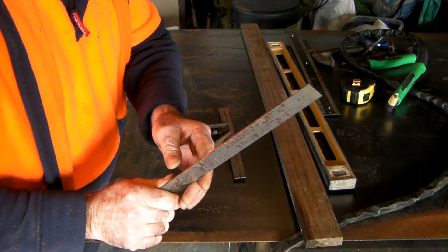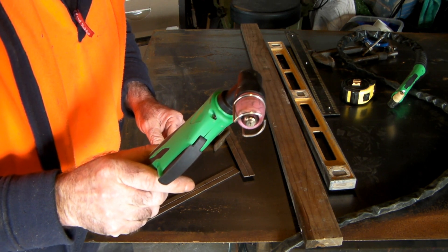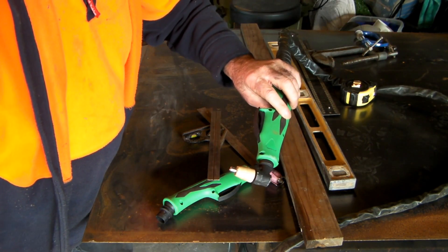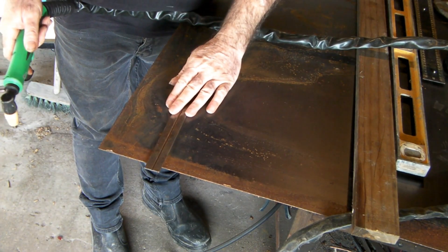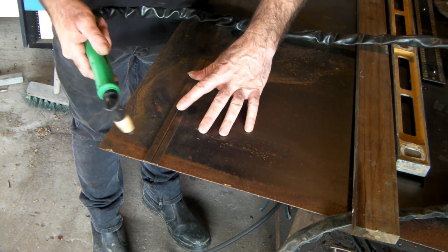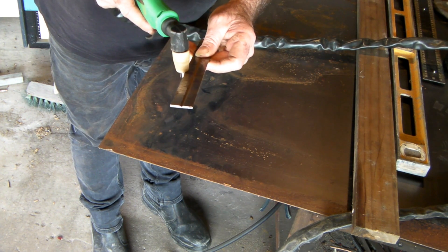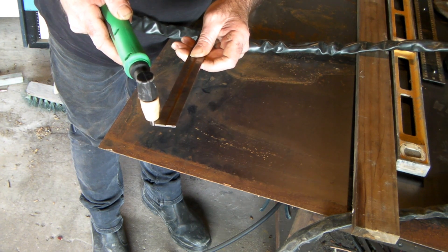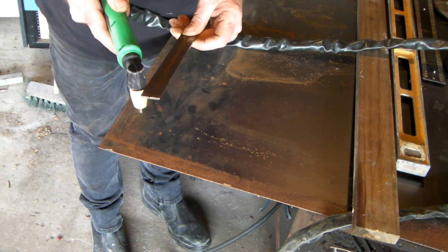It's just the right thickness for my plasma cutter tip. I'm using a PT-31 which is a drag tip. If you're using a gun with a standoff guide on it, you may need a thicker guide because those need to be spaced off your work, whereas this one can drag along the steel you're cutting — I think that makes life a lot easier. So for a little straight cut, you just come down there and cut it off. You don't need a clamp, just this little ruler, because it's ideal to run right down there as a guide.